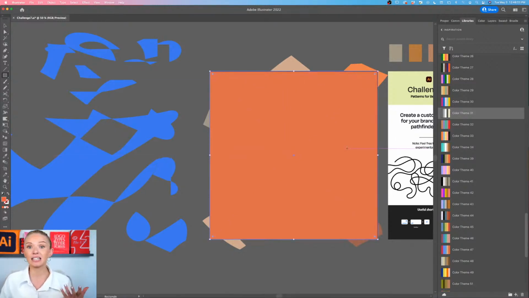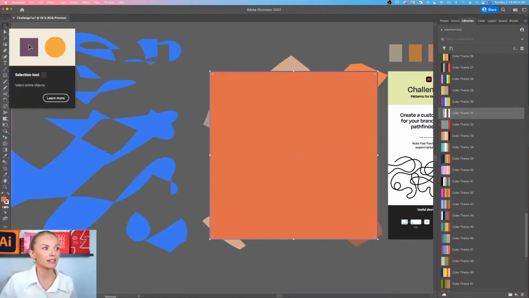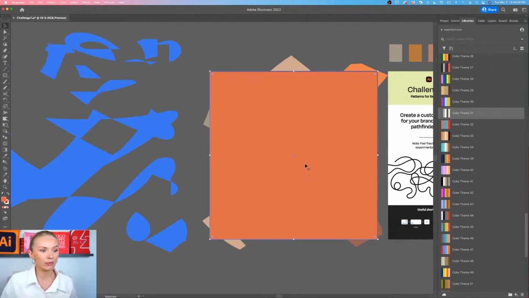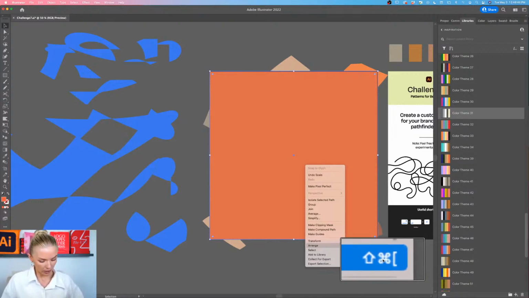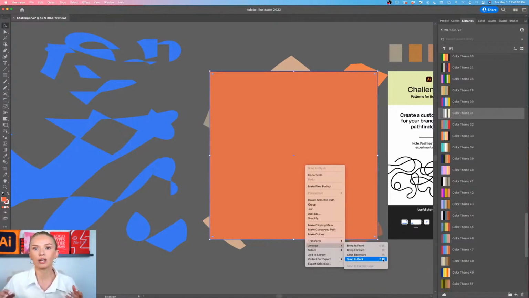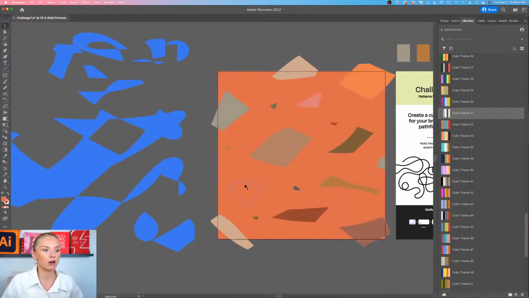Okay, now you can see that since I've created this rectangle after I've created all the other objects, it is located in the front. So I'm going back into my selection tool, or click the letter V on my keyboard, right click and arrange, send to back, or you can simply click this combination of keys. So that will be Command, Shift, and square bracket open. And in the same way, square bracket close will bring it to the front. Okay, and now you can see my objects are all in the front.